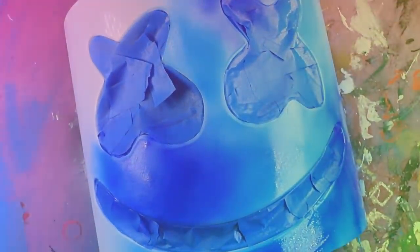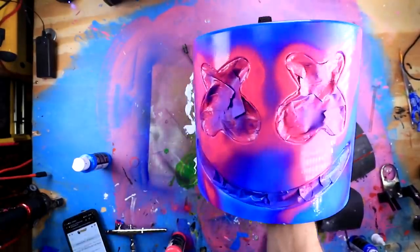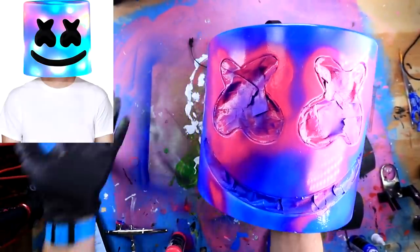Let's do this. Now I'm gonna start adding some pink. Let's do this. So admittedly, mine does not look nearly as clean as the one at Spirit Halloween.